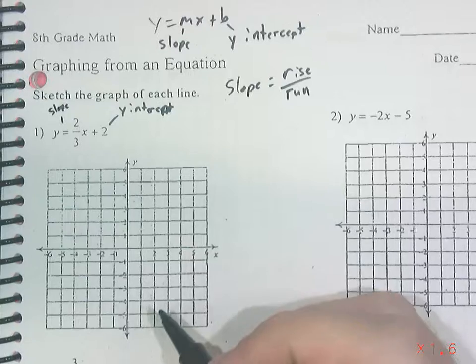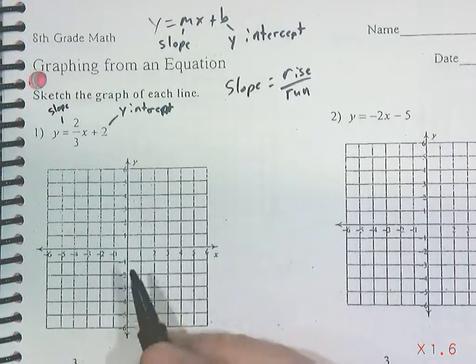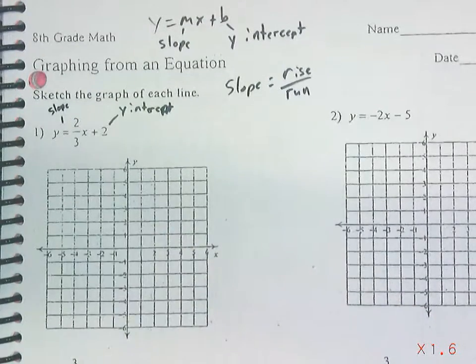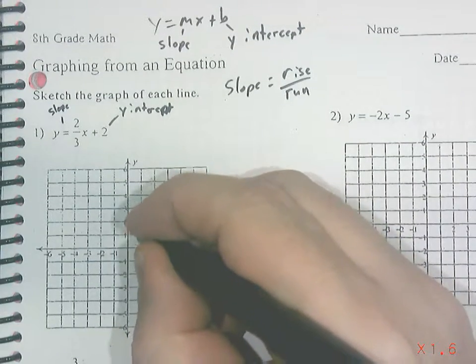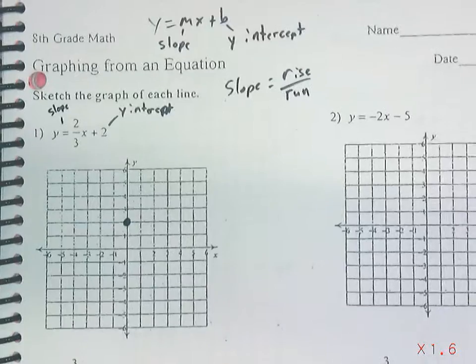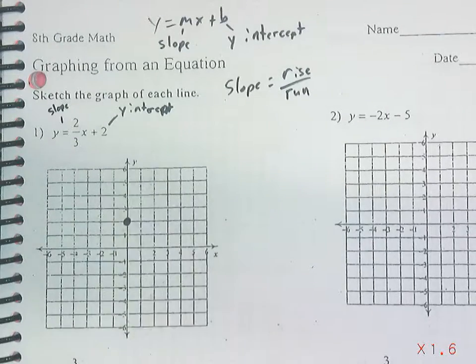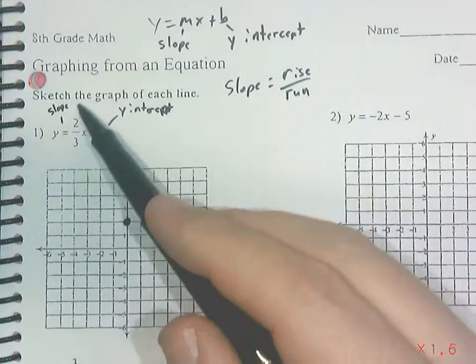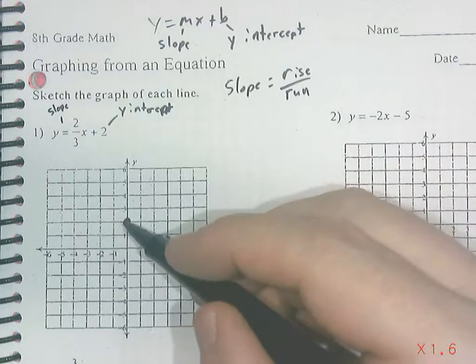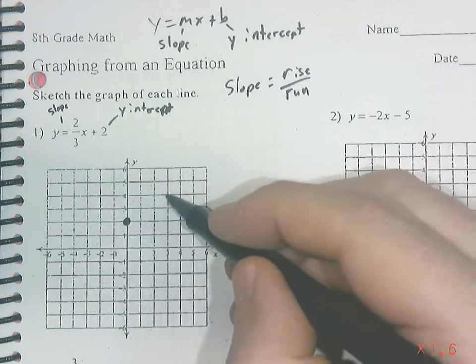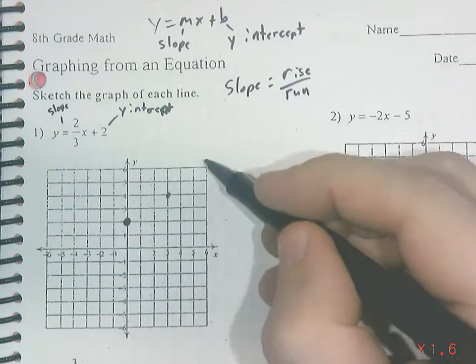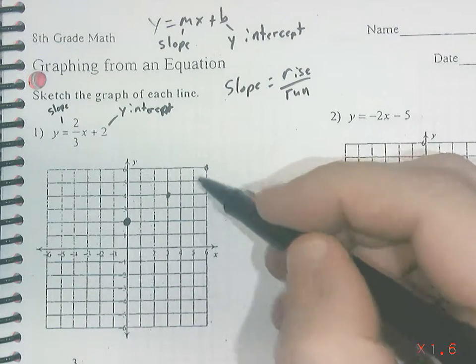And since we know what that point is just from looking at the equation, that is always where we start. We think of that y-intercept as our bullseye. That is our starting point right there. We always start with our y-intercept, and then from there, we just plot out our slope. So our slope is +2/3. Since it's +2, that's going up 2. +3, that's going right 3. Up 2, right 3. Okay?